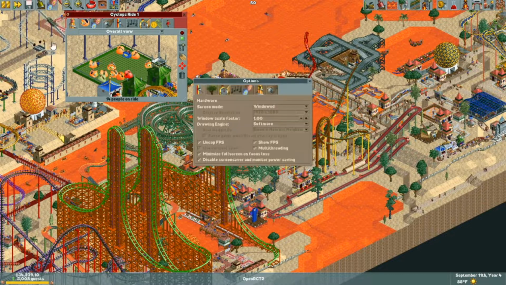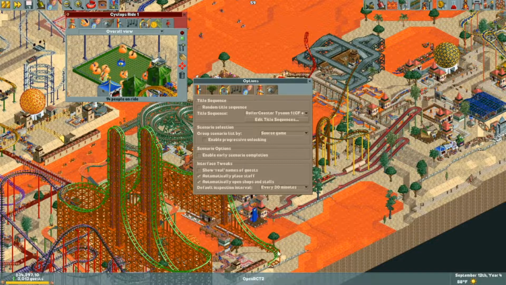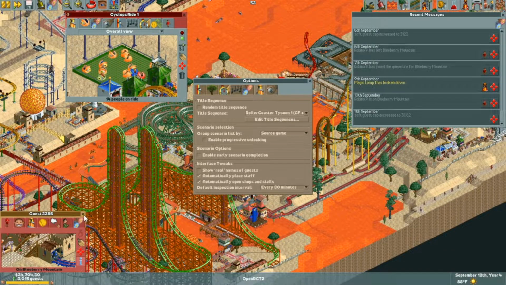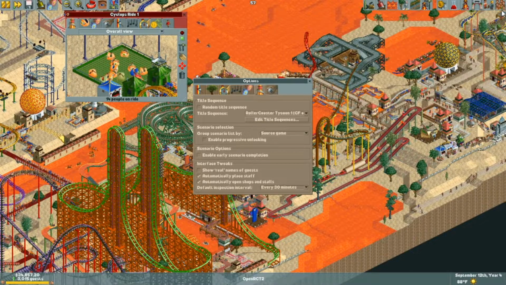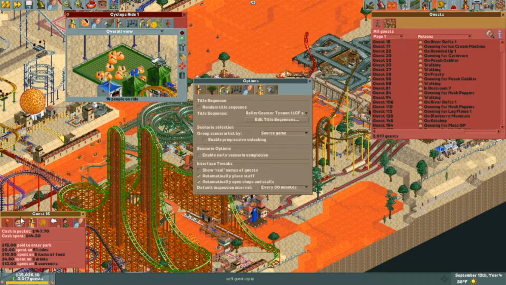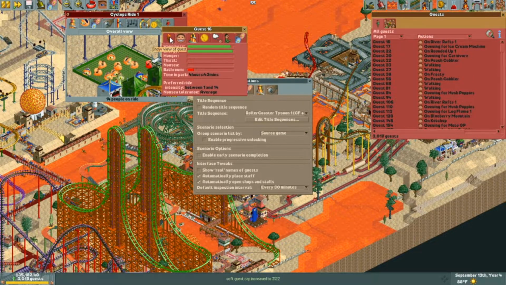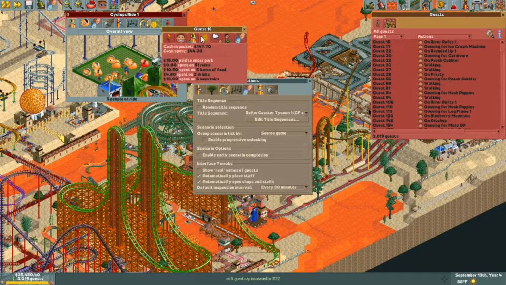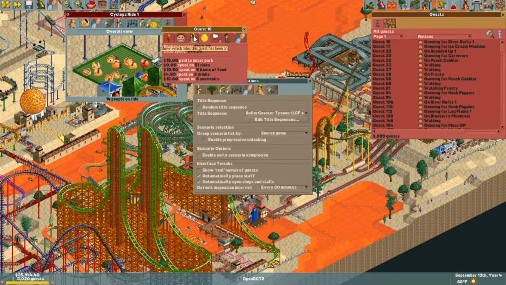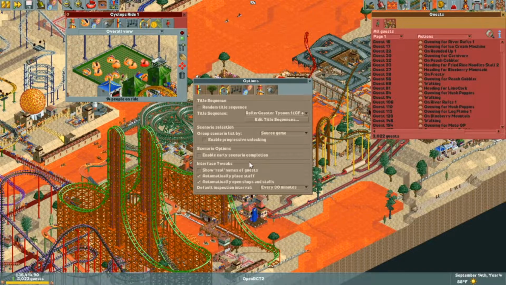So if I do turn off guest names, my guest is numbered, well, I don't know, guest 3,386. I still have guest 16. They've been here since, well, I don't know how long. They're very thirsty, very hungry. On New Drops 1 right now. Has spent $15 in the park. And he's stuck on the River Rapids 1.